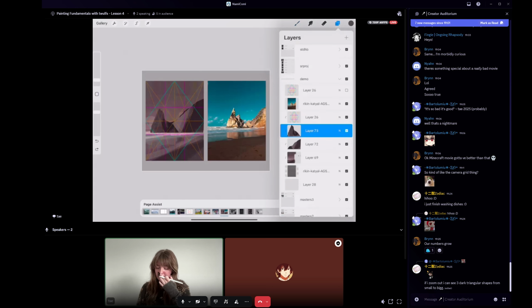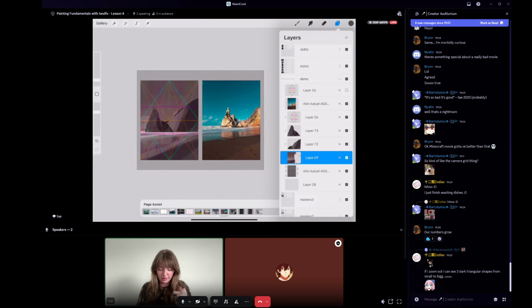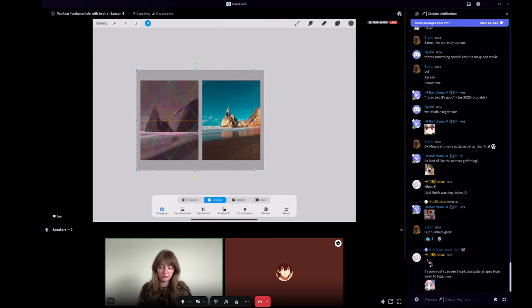If we wanted to do something different, maybe try... what else could we try? We could bring the horizon line up, but I think that will look really bad. Generally, as a rule of thumb, you don't want your horizon line to be dead center, but sometimes if it's too high, it looks weird. Okay, maybe it's not as bad as I thought.